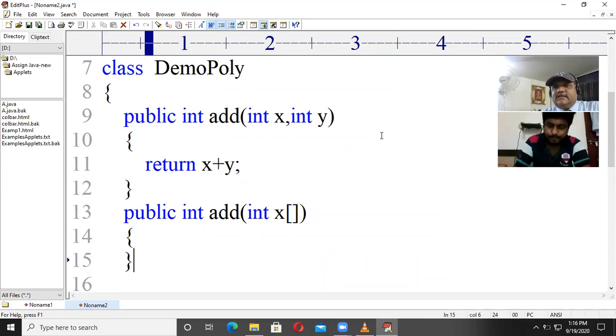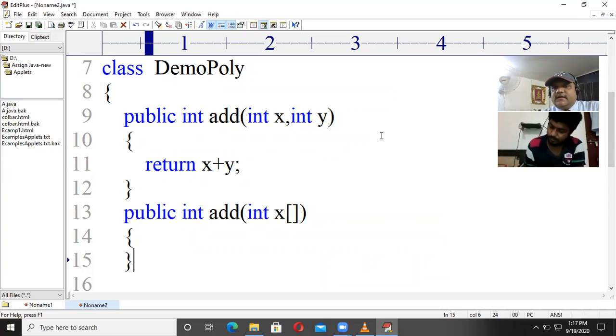Now just understand one point. If you are in C, using structured and procedural programming, you cannot write a method add with multiple definitions. Here you can add two numbers, and you can even write a method for adding three numbers or n numbers.